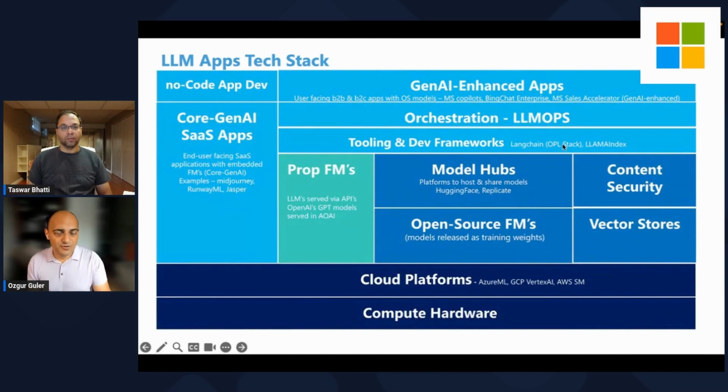So there are already quite popular open source frameworks appearing. LangChain and Llama Index are two examples. And Microsoft now has our own framework that's emerging here and getting traction.